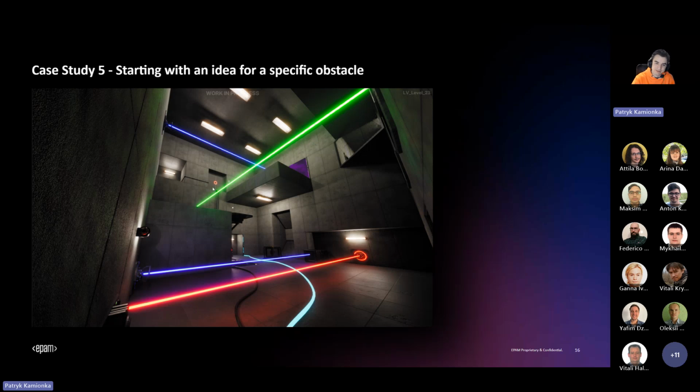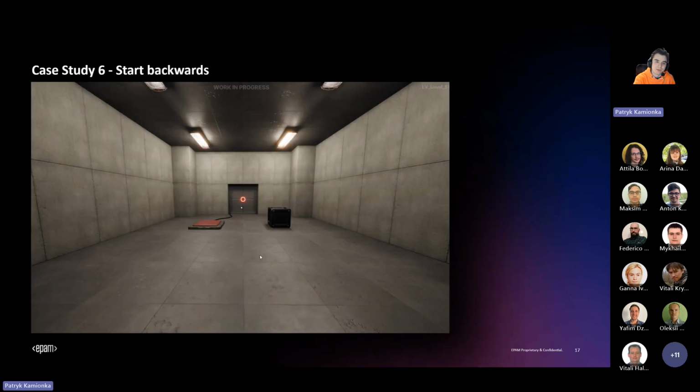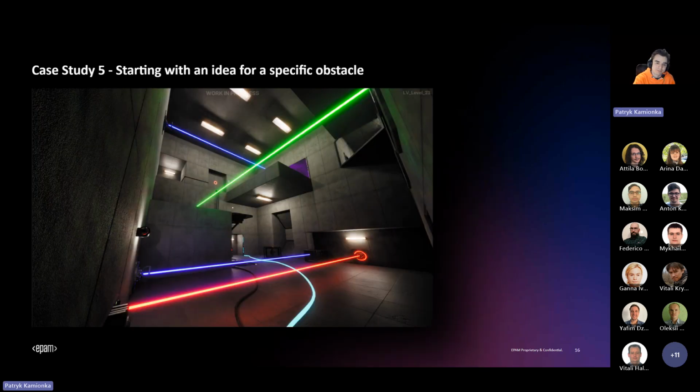I also could say that I want the final doors to be high under the ceiling, and I would start from this point. I would need to figure out how the player can get into that door, how he can open it. And then I would also probably create that shelf and some lift that can move the player vertically from one to another. So it's not like one way is better than the other, but those are two frameworks I use for designing them.